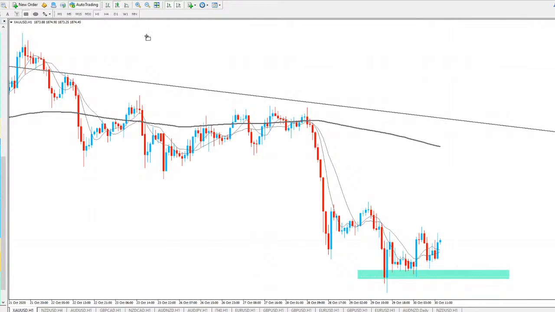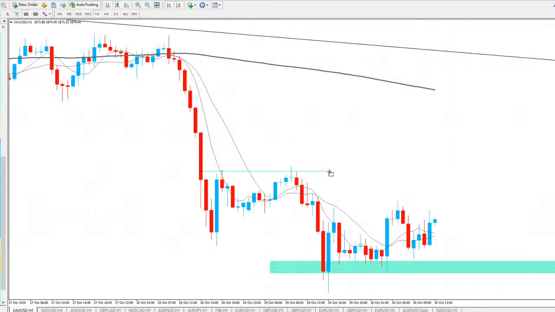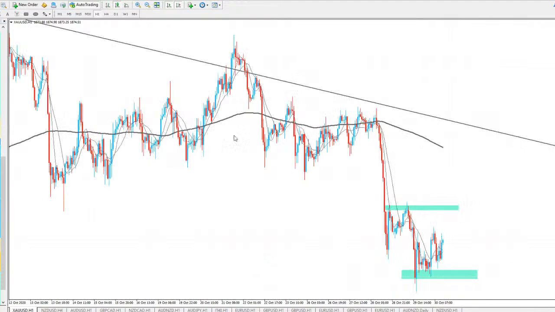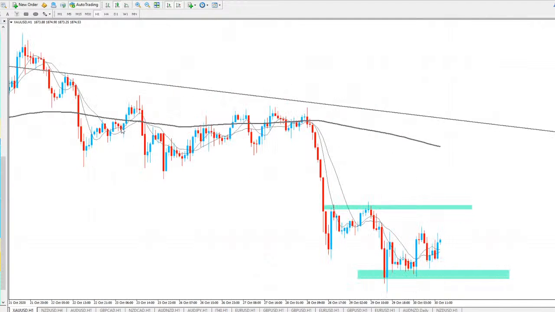Again, you could be looking to buy the market to this area and target this resistance. I think you see resistance there. We could be seeing the push go and test that area, so that could be a nice place to look for. If we do break through that, we could see a much higher move on the hourly chart.